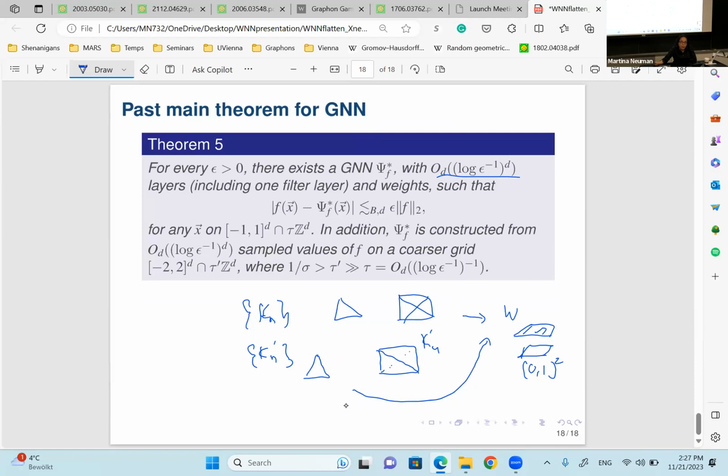Right, in that work, the main thing that we try to show is that the sampling principle could be embedded in the structure of the GNN. The approximation tool that we have only allowed us to approximate in 1 dimension, and that's how we have the problem with the log 1 over epsilon. The main idea of that work is that we really try to put the sampling principle into a GNN. We didn't think about that approach.